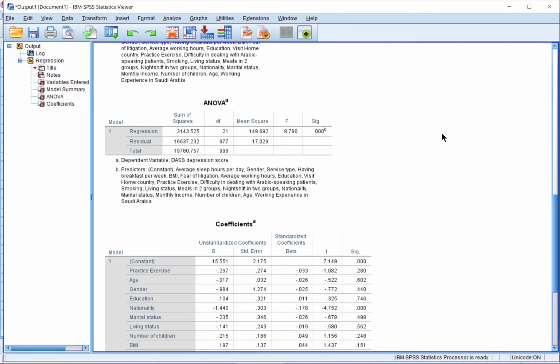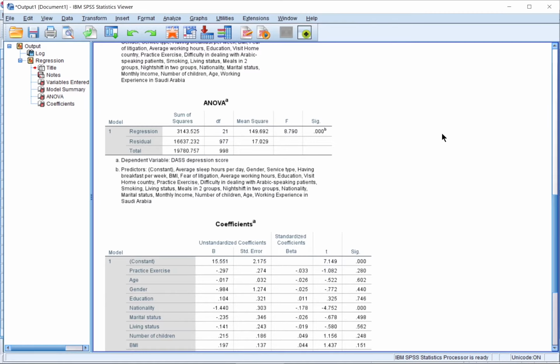Another important column we need to look at is the B. And this B simply is giving us an idea about the unit change. I mean, if there is a change in one unit in the predictor, what is the change that we expect in the outcome? So check here, for example, the average sleep hours per day. The unit here was hours, so 1 hour, 2 hours, 3 hours.